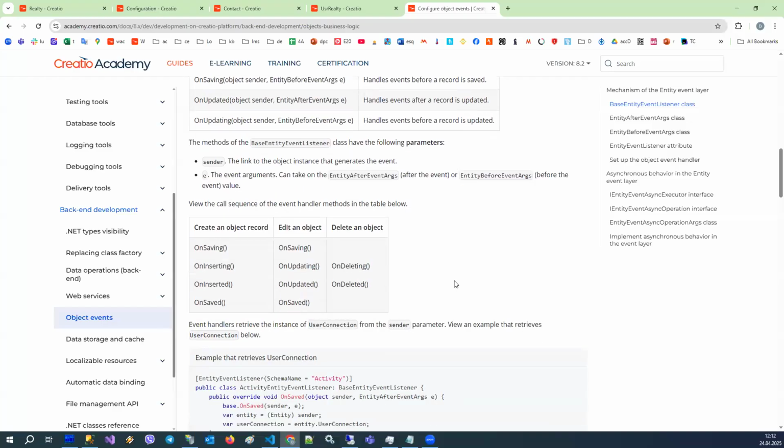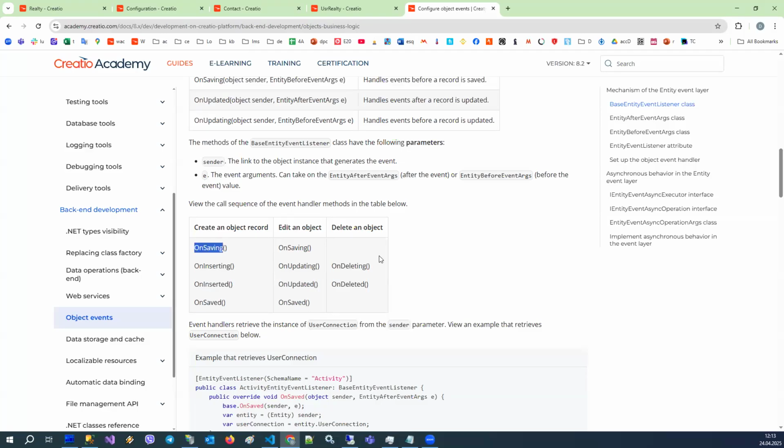In case you need to handle exactly the insert scenario, you can use the before insert, inserting, or after insert, inserted event. That's okay. If you need only updates, you have updating and updated. But in case you need the same behavior, the same function should be triggered when you do insert or when you do update, you can do it by programming twice with corresponding handlers, or you can use the saving handler for before insert or before update, and saved for after insert and after update.